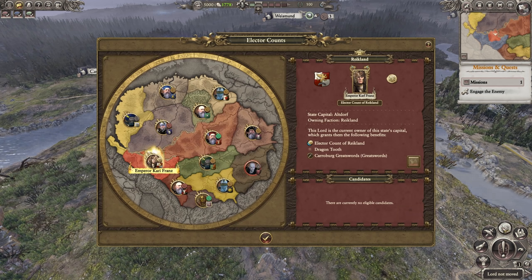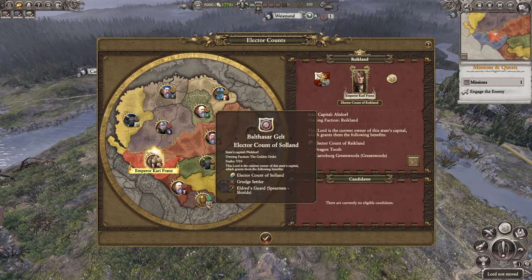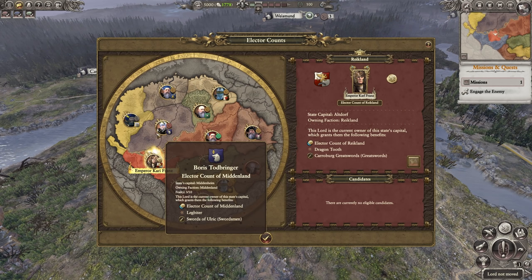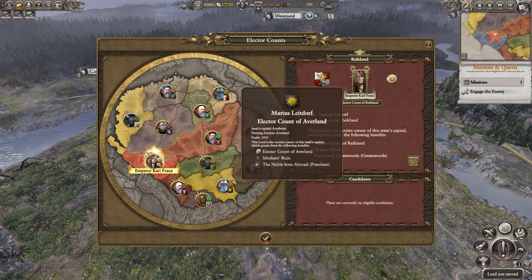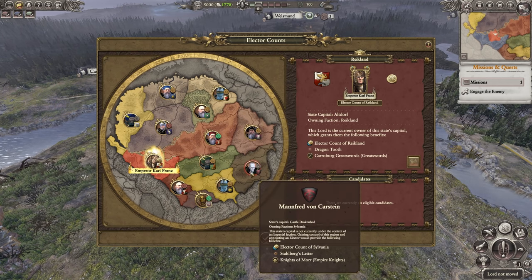This is cool because it kind of plays into the lore behind the Empire, the different Elector Counts that were involved there. Karl Franz is who I'm playing as now, but of course you can play as Balthasar. Essentially you can try to manage your relationship with all the different Elector Counts in these different regions, and it tells you where they're an Elector Count. So for instance, Manfred starts out as the Elector Count of Sylvania. Electric Vampire does sound pretty cool, though. Sounds like a Sylvania nightclub.